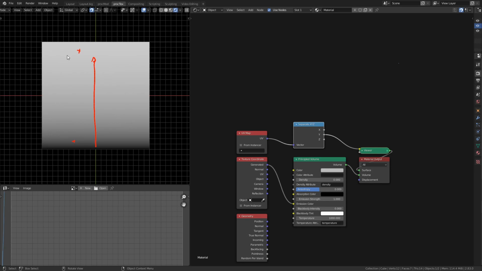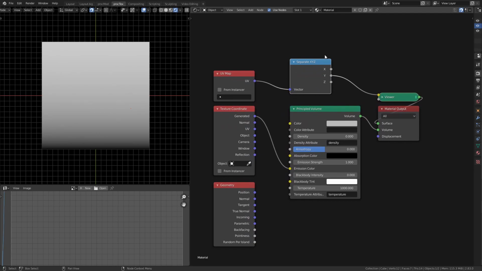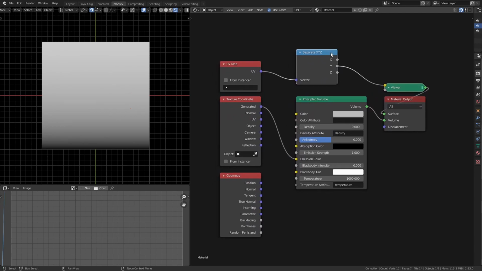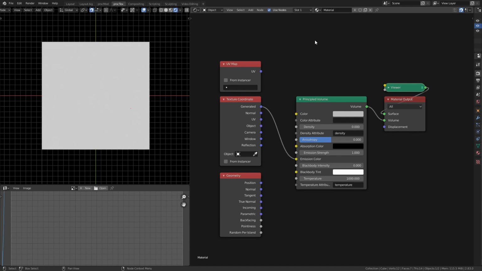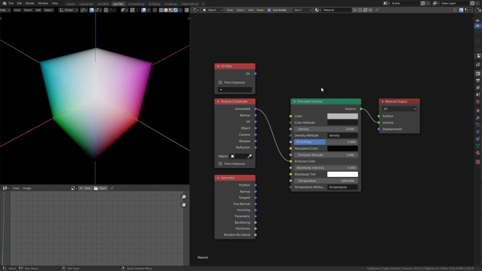And this axis runs all the way across the whole thing linearly, because there is no change in any other axis, it is only changing in one direction. Because of how we're storing all of this information as color channels, we can affect the information as if it's color. So we can use things like the mix RGB node and start mixing colors that way. So let's have a run through of what our different options are here.